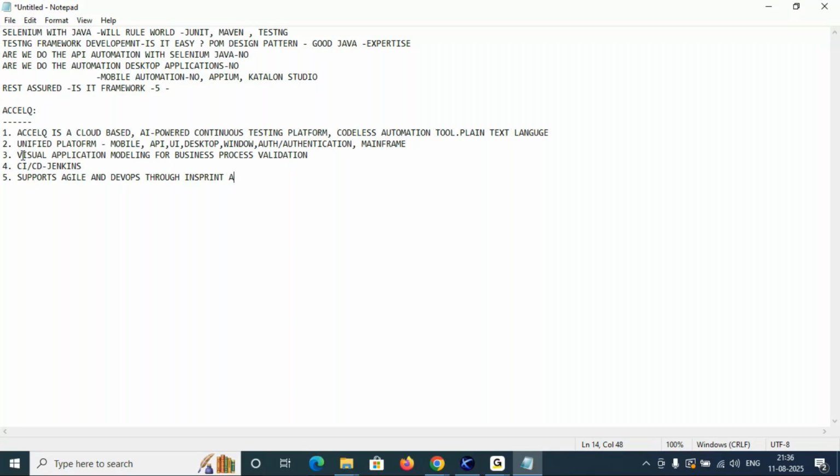I will explain later what is context, what is action, what is scenario, and how to create them, in the in-sprint automation and continuous testing approach. Overall, SLQ combines ease of use with powerful AI capabilities, artificial intelligence.